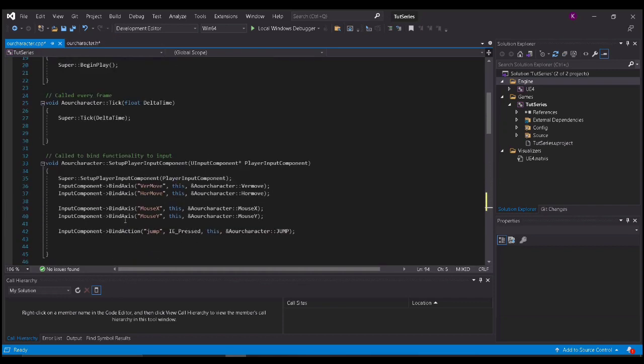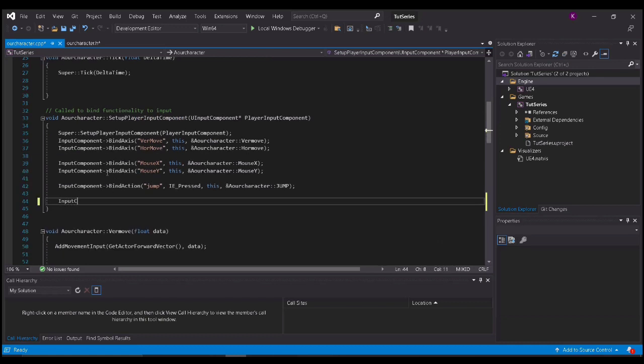Now let's call them. Let's come to SetupPlayerInputComponent. Let's say input component. I'm gonna use BindAction, and we're gonna choose Slide, and we're gonna say IE_Pressed, and this class, and we're gonna say our character, then the Slide function.